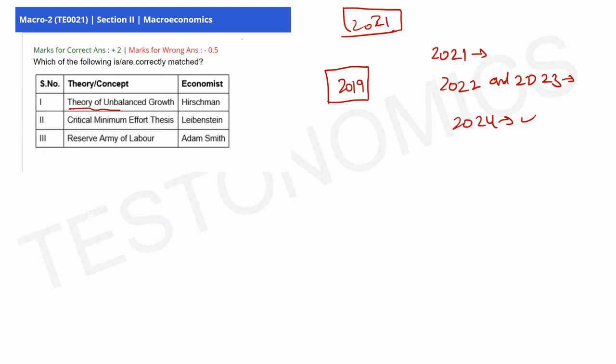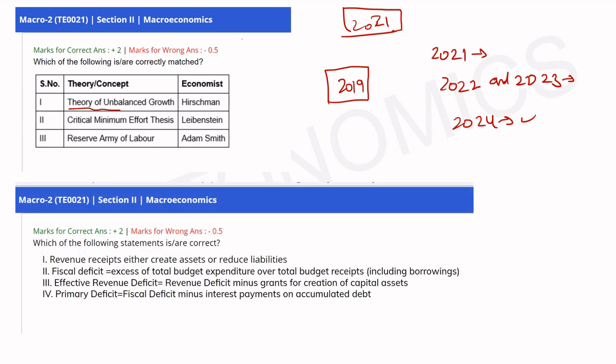Similarly, the next point that I want to convey is that previous year questions for these examinations are crucial. For example, consider this question. This question was also from the same test. This was the Macro 2 test in our test series. The definition of primary deficit had been asked in the 2021 paper as a numerical. This question was there even that year in our test. They had given some numbers and told you to calculate primary deficit. We could easily calculate it from this definition. Similarly, in 2023, there was a simple question on primary deficit. So first, you have to keep your preparation broad-based. Second, keep a strong hold of previous year questions.